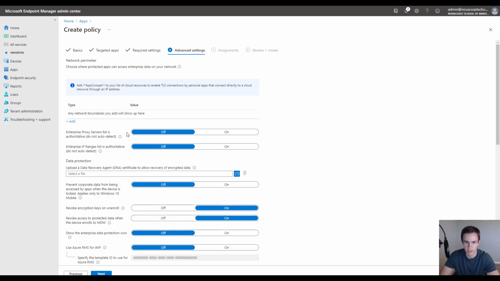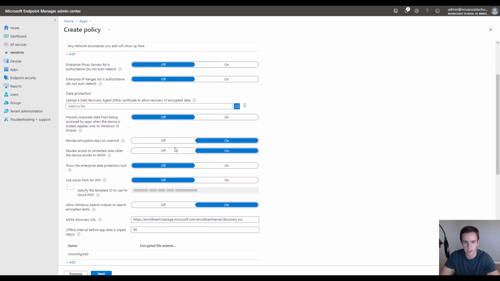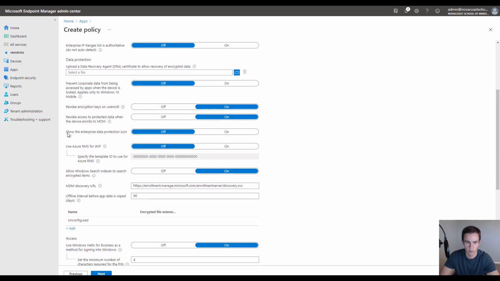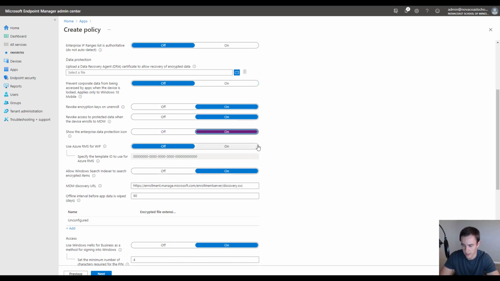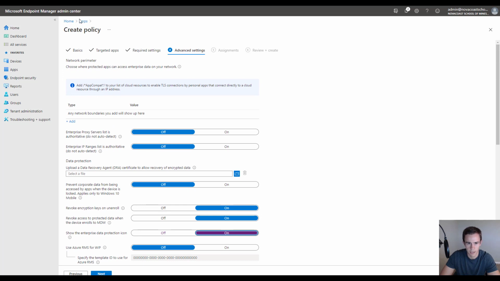You have these advanced settings here, and I'm not going to go through this just because I've done it in previous videos, but one of my favorites here is this enterprise data protection icon you can set up, which gives a visual indicator on some of the applications like Teams, for instance, so that people can see that and know that that application is actually protected, and they have a little bit more awareness of not sharing that data and thinking more about where they share that data. If it's going into a Gmail account or something like that, they're going to be immediately shut down in those cases. So those are things that I like to show here.